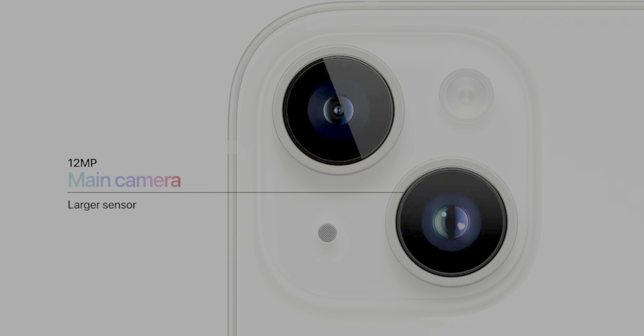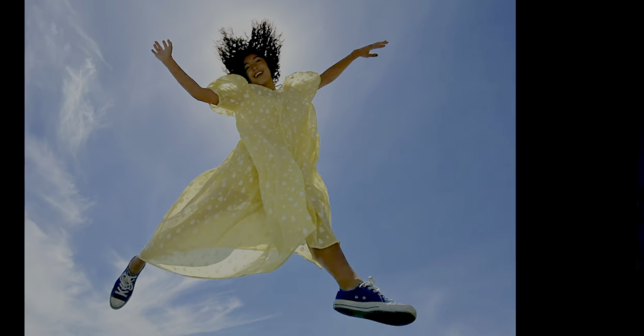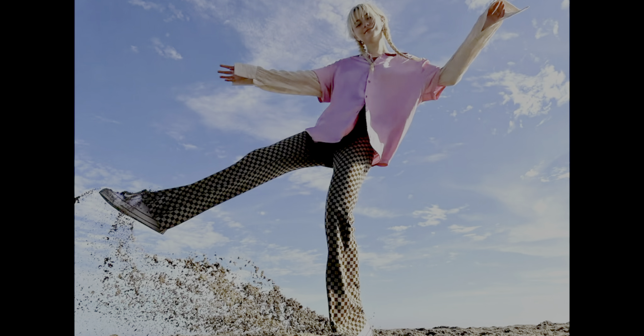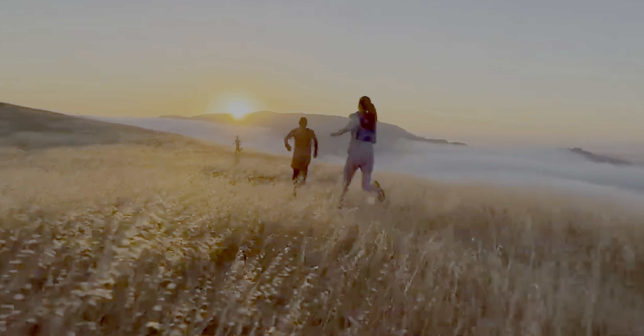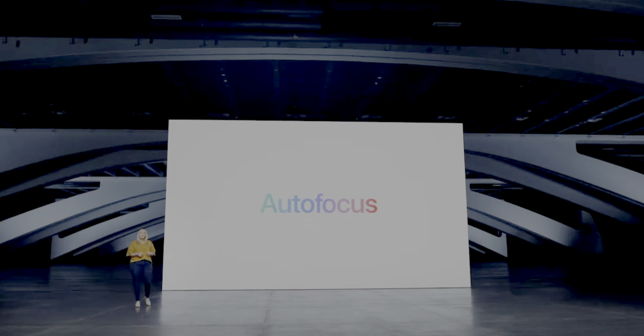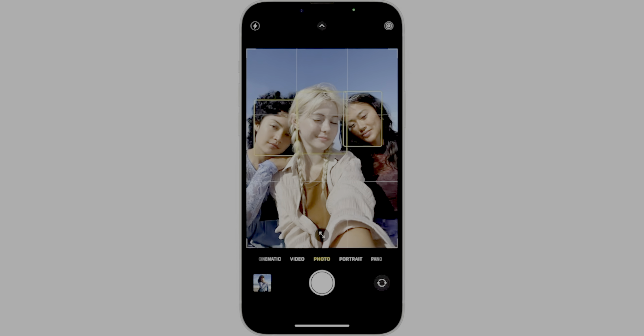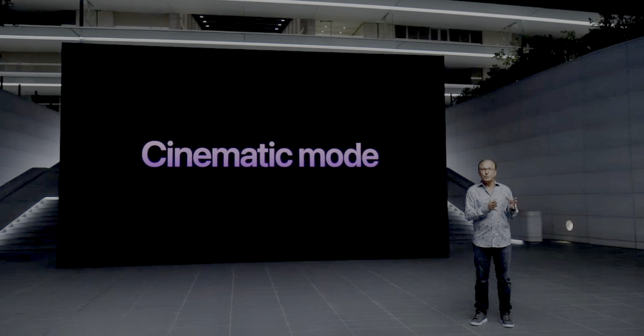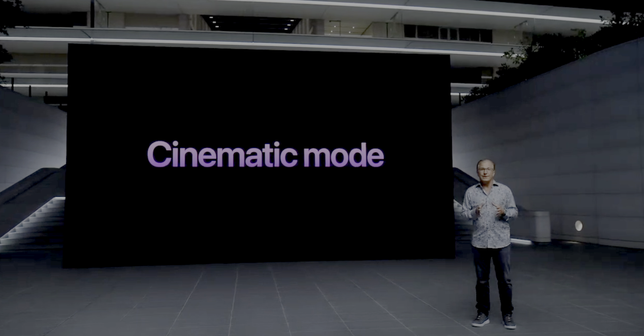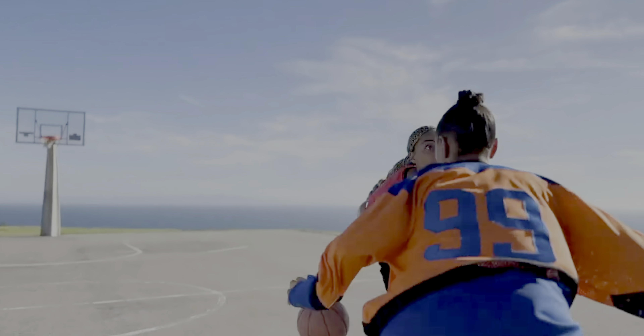The camera system is also an area where you'll see some big differences between these two models. The 14 Plus camera system is largely the same as the 13's setup — dual camera lens design — but the 14 Plus will now get two times better low-light performance for all cameras according to Apple. For video, both the 14 Pros and the 14 Plus come with Action Mode, which smooths out handheld videos. Both phones also get autofocus for the selfie camera with a slightly improved aperture of f/1.9, plus 4K 24fps video support in Cinematic Mode — previously you could only record cinematic videos in 1080p.